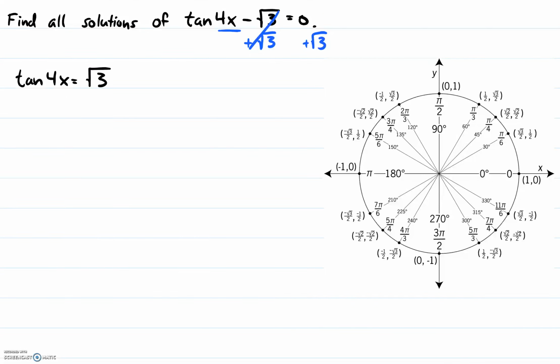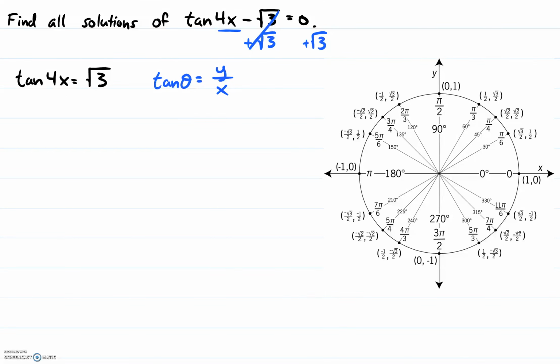And so here's one of the challenges I was mentioning. Tangent on the unit circle: now that we've isolated tangent, we can go to our unit circle. On the unit circle, tangent is going to be your y value divided by your x value. So anytime we have tangent theta, that's going to be the y value divided by x, because the y value is the sine of theta and the x value is the cosine theta. And tangent theta, of course, is sine theta over cosine theta using our quotient identity. And so what we want to know is what types of y value divided by an x value are going to simplify and turn into the square root of 3, because it's not completely obvious.